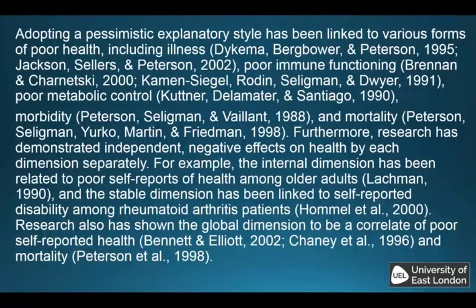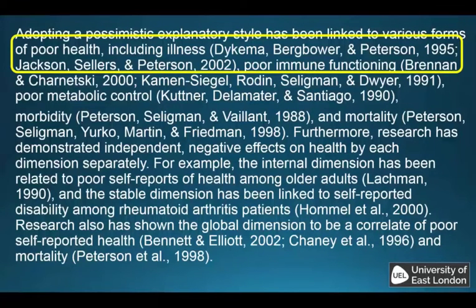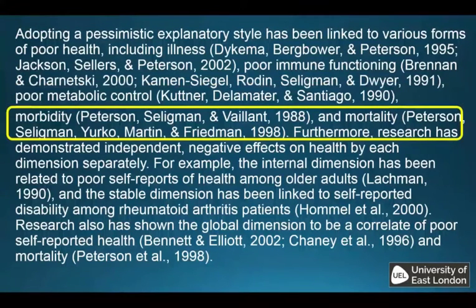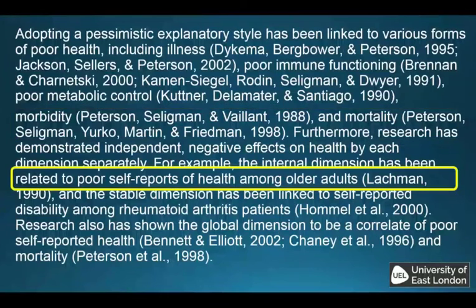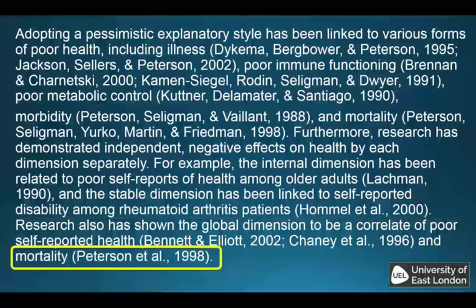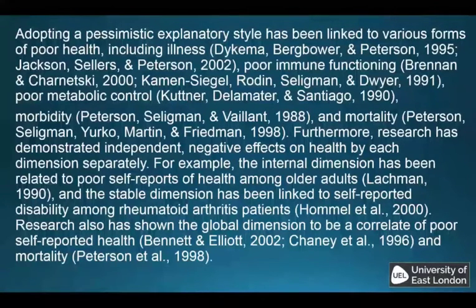Feedback. The first paragraph summarizes a whopping 12 sources, mainly in the form of 2 lists of the various forms of poor health which pessimistic explanatory style has been linked to in the first half of the paragraph, and aspects of ill health that specific dimensions of the pessimistic explanatory style have been found to affect negatively in the second half. It's unlikely your lecturers would expect you to include 12 citations in a single paragraph, but the first paragraph is a good example of how summaries might comprise no more than a single sentence or even a couple of words, especially when multiple sources are synthesized like this in a single sentence or paragraph.